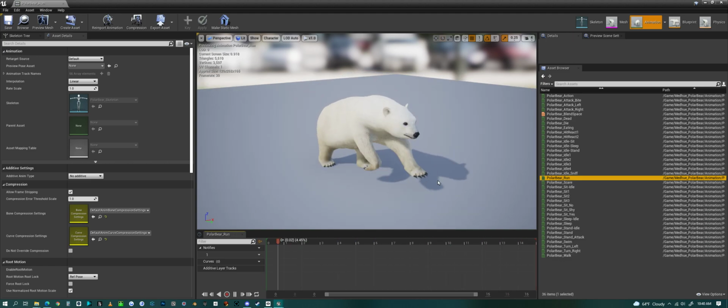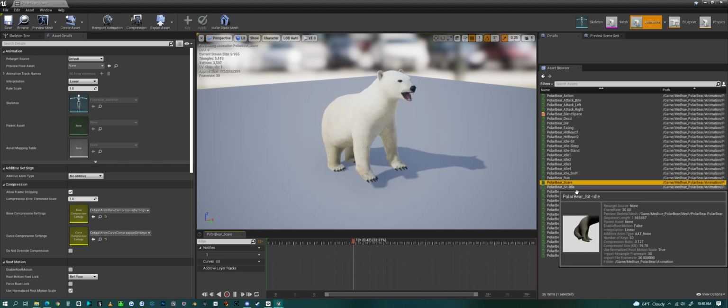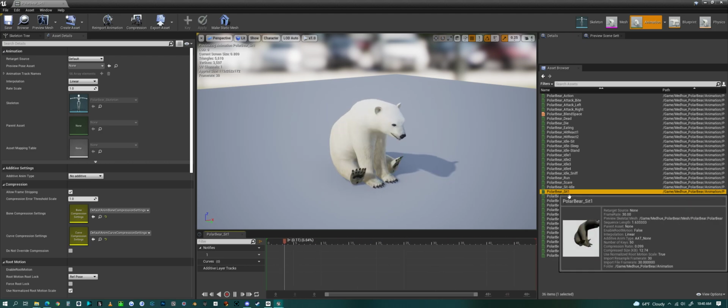We have the running animation, a scare animation, sitting to idle.